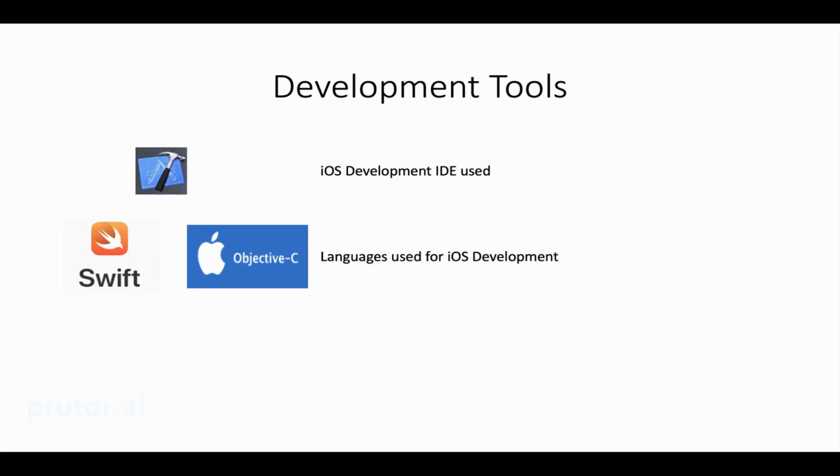Okay, so my suggestion would be that if you want to learn about Objective-C, you can go and learn about it, but we will work only on Swift, because any code written today, you will find it in Swift. You won't find much support in Objective-C unless there is a very urgent need, like say an application has been written 10 years back and they cannot change the code today itself. But still, whatever applications were written previously, they are also being converted into Swift, because now Swift has a lot of features which Objective-C is not handling, and it's an older one, so people are moving into Swift itself. So Swift is the language which we are going to work on.